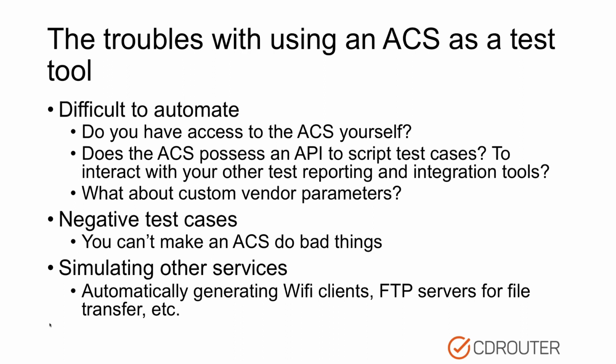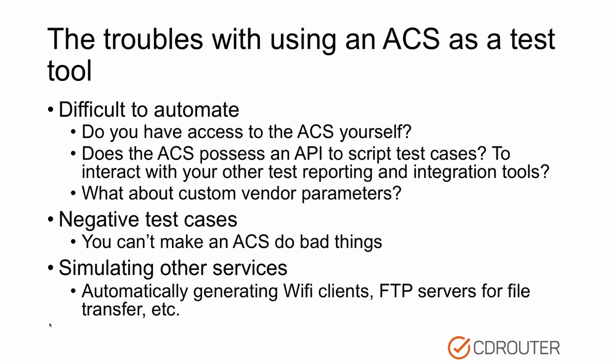Secondly, you can't really make ACSs do bad things, right? They are meant to work. So like when setting up a secure connection, they want TR-069 to succeed. And so you can't really script them to make bad messages or invalid messages or use incorrect certificates and that sort of thing. And that's stuff that you really want to test for.